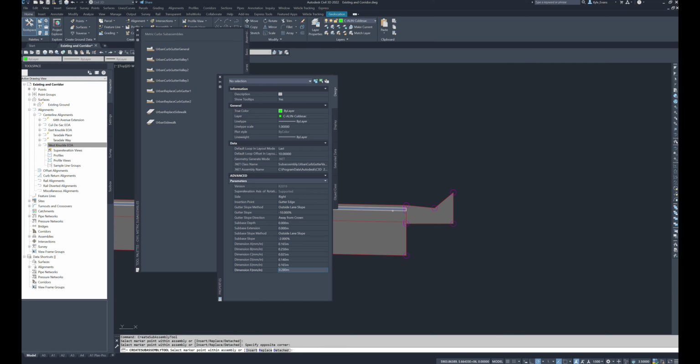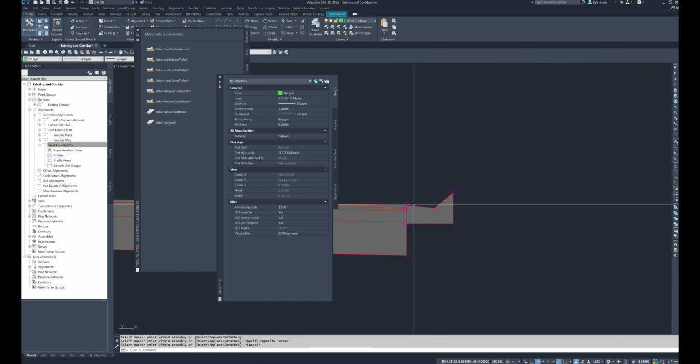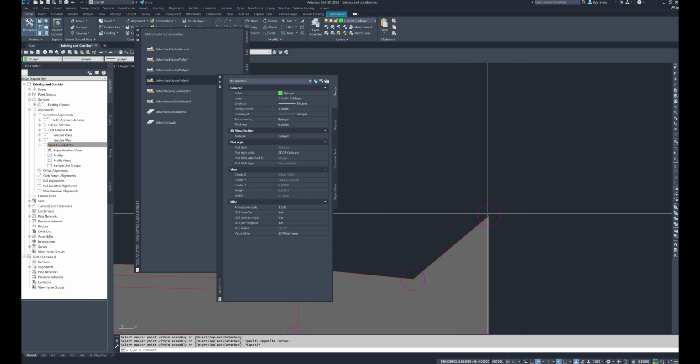Now there are different assemblies for Civil 3D and for curb and gutters. I'm just keeping it fairly simple here. Urban curb and gutter Valley 3 for a primary collector would probably be the one you want to use. It has the flat top. I'm just going to assume that this is a straight face curb, and the points that I really am concerned about are the tie-in to the sidewalk area and the low point where the water flows.